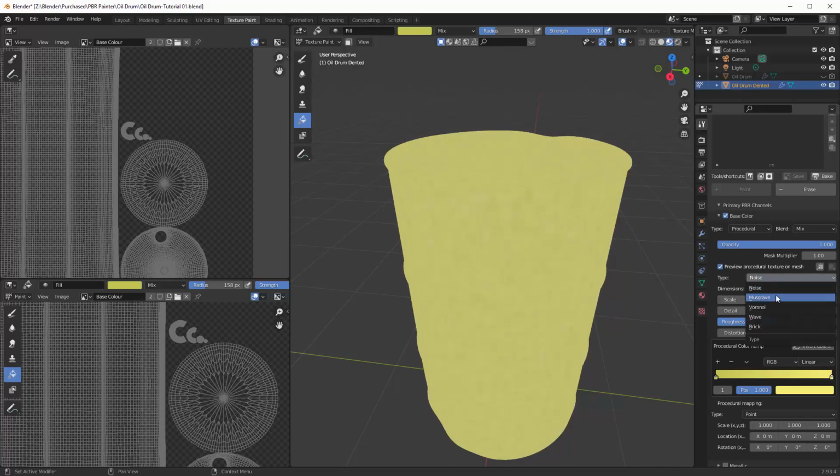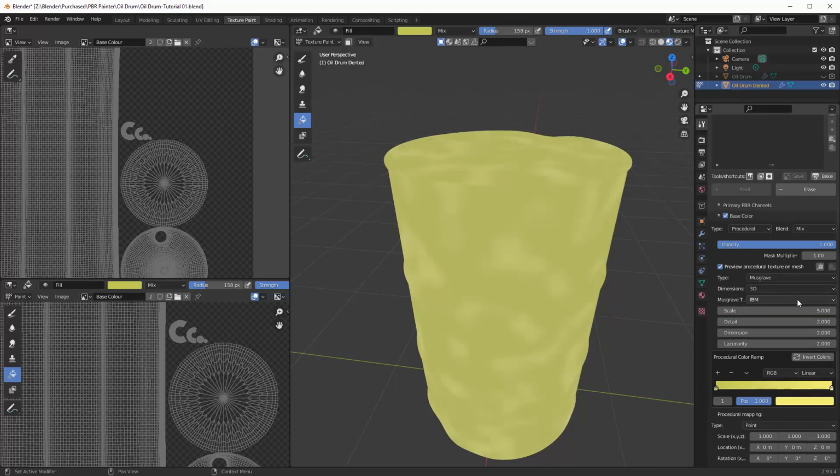In fact, let's play around with this. Never quite sure what I'm doing with this. There you go, that's starting to work a bit better.